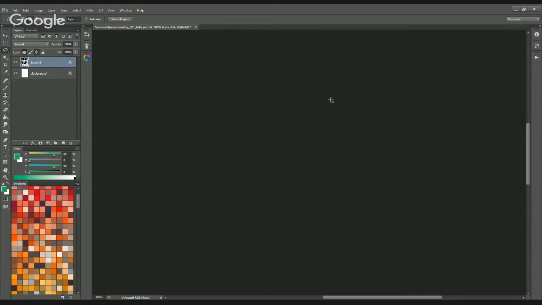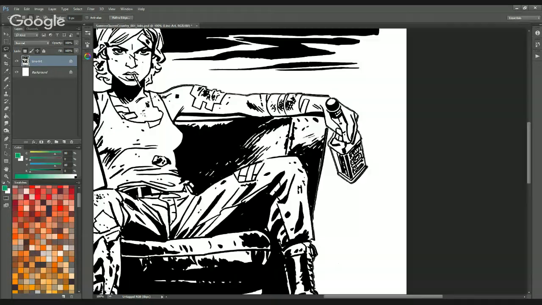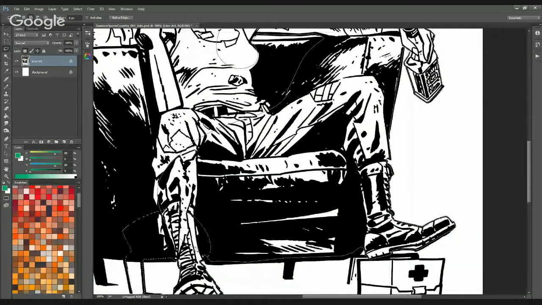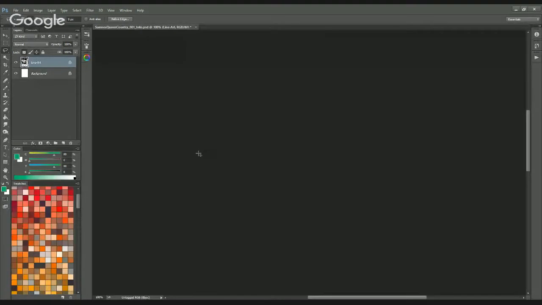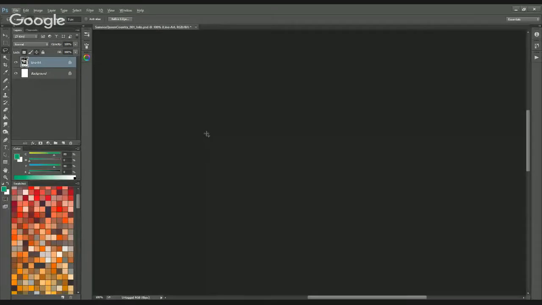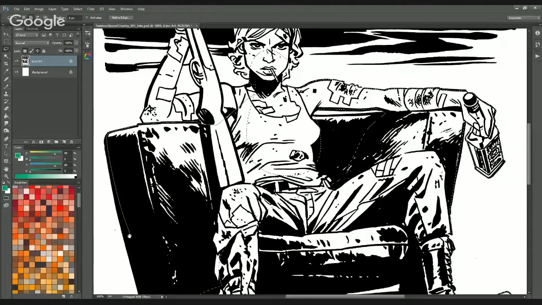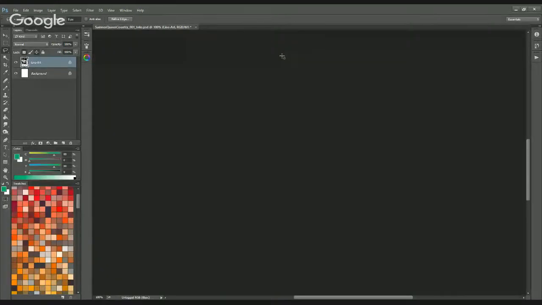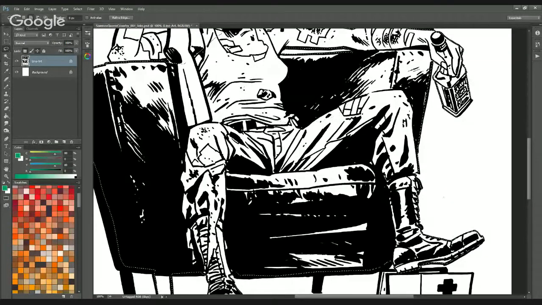So, flatting is the worst part of coloring. It's the most tedious and time-consuming, and the least fun, but at the same time, super necessary, especially if you're on a schedule, as I am constantly. I would not be able to do even a tenth of what I do in a given month if it weren't for having assistants that do my flatting for me. Because doing this on every page would tank my schedule, and if I did that, I would not be making nearly enough money to support my family.